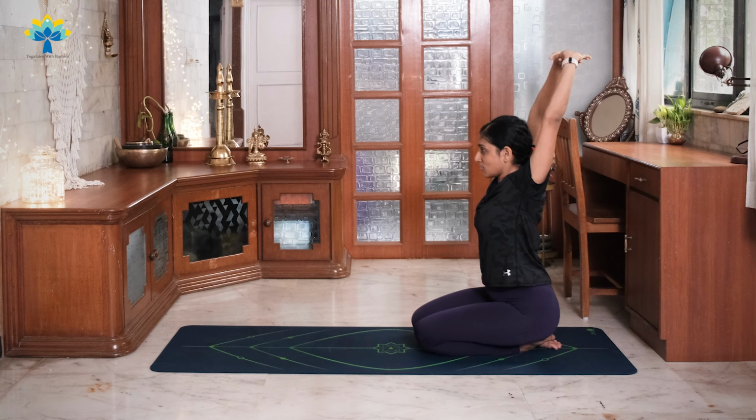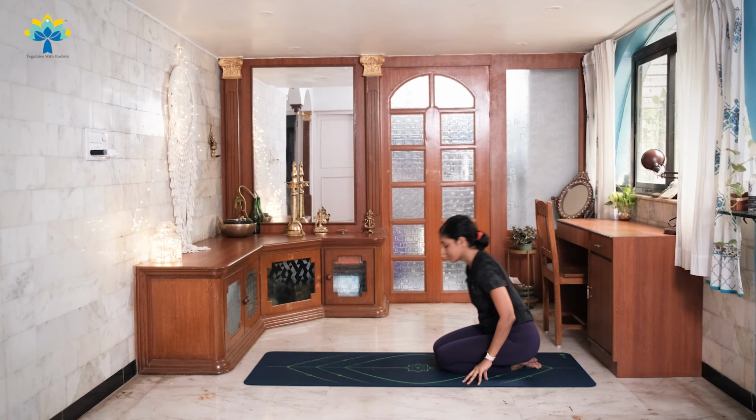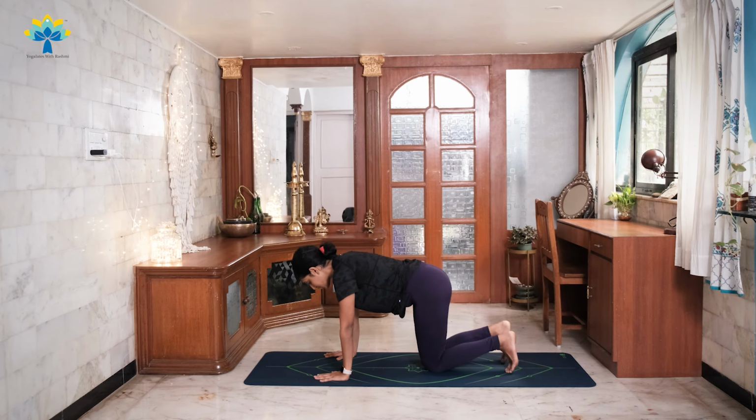Deep breath in through your nose. Breathe out through your mouth. Breathe in through your nose. Breathe out through your mouth. And slowly release. Let's slowly come back onto your fours.